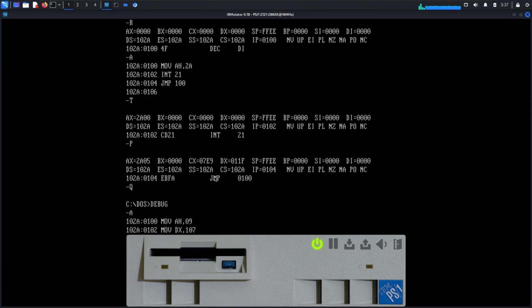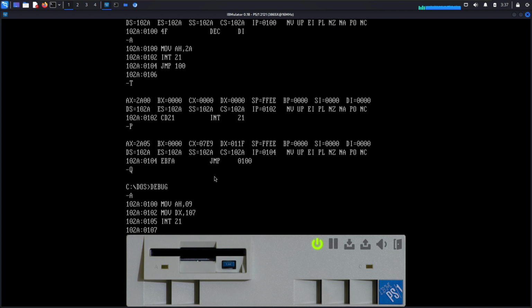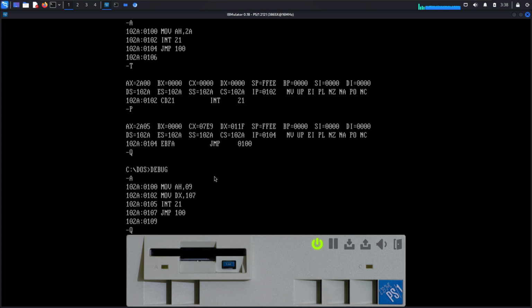So as of now, you can see we are putting this instruction in the 102 memory location, and the instruction that we have is that whatever data is there in the 107 memory location, to store it in the DX register. Then we have the int 21 and the JMP 100. So I think it should not have been 107, it should have been 109, because on 109 we were supposed to give the data. So let's try to do it again.